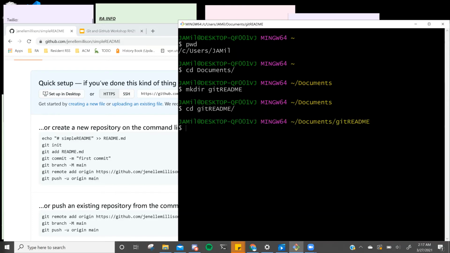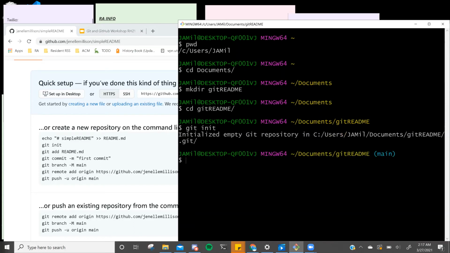So now I'm here, this is my path, and this is where I want to have my local repository. So I'm going to go ahead and use that very first command we said, which is git init, and that's going to initialize an empty local repository here. So now we see that I have main, so I have my local repository. Then after that, what I want to do is set a connection to this repository here. So we'll go git remote add origin, and then I copied from the clipboard that URL, and I'm going to go ahead and paste it here.